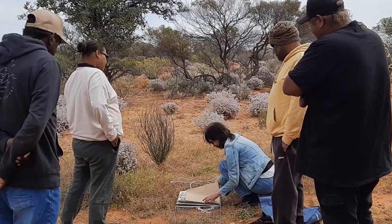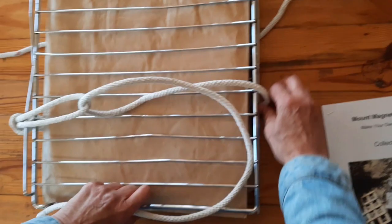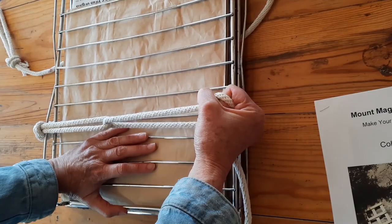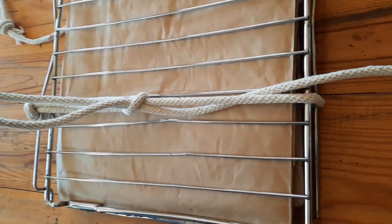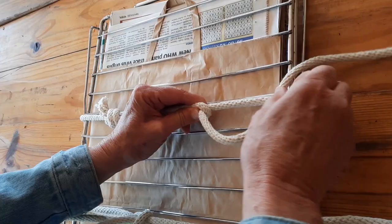Some herbariums insist that you press in the field on the spot. You usually are outside and I'll put my knee on them, and you do a slip knot. That is the way I was taught. You just pull it fairly tight — you want the plants to be pressed flat, but not with the life squashed out of them, as was described in the book I just read recently. You want to press it fairly hard.